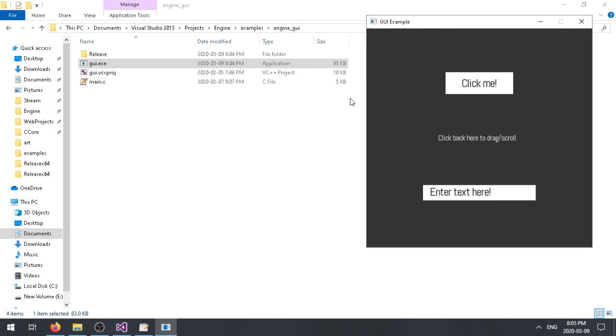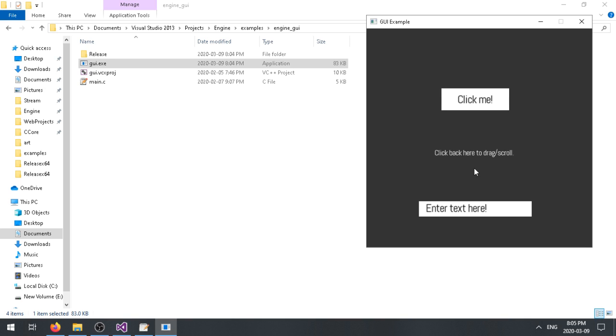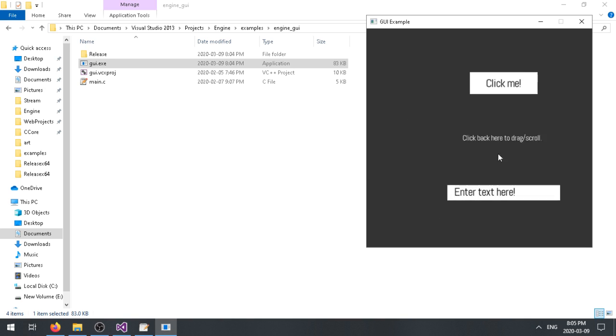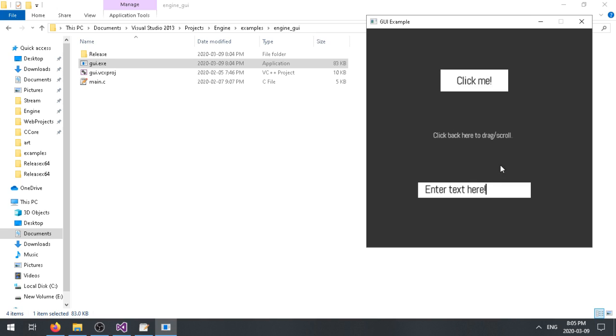It does rely on the SDL library as well. Here you can see it's just a very simple GUI, quick background to scroll. Got a text editor. So all of this text editor and everything is actually coded in the engine. It does glyph and font rendering, the OpenGL. All that source is now available if you're interested in it.